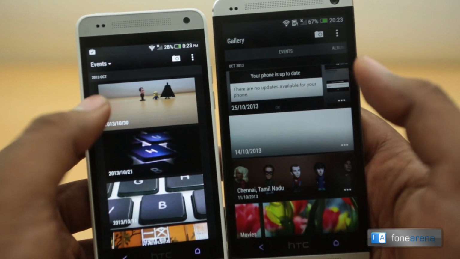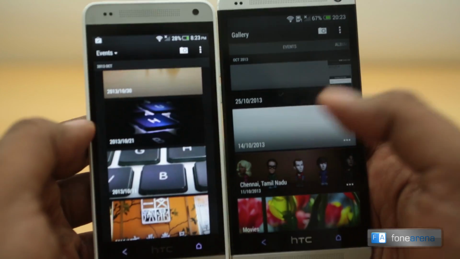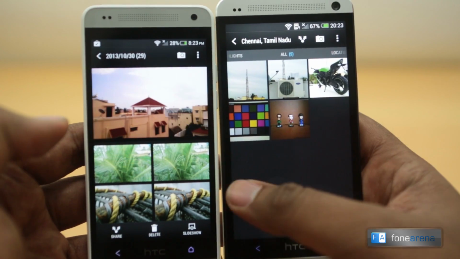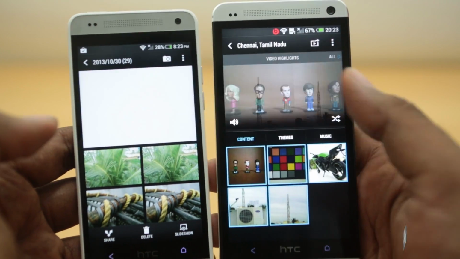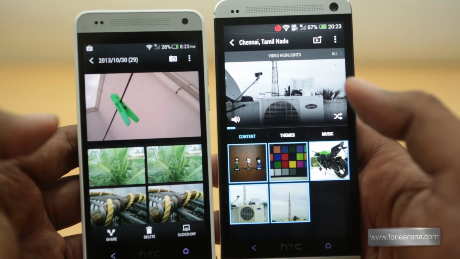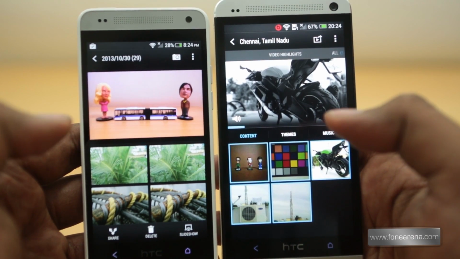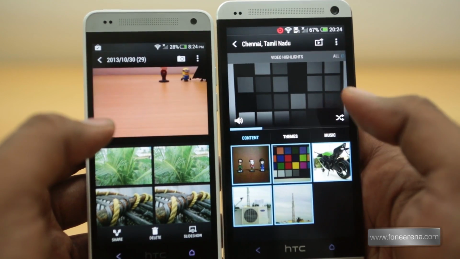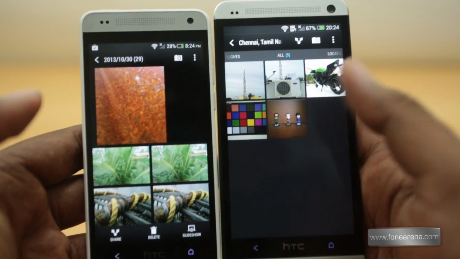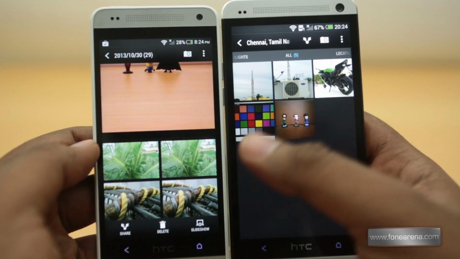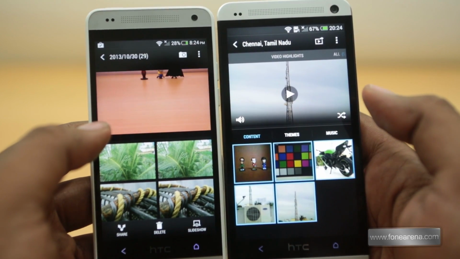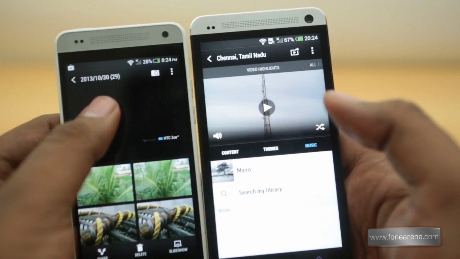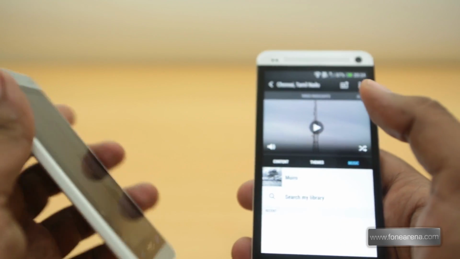So let's go into an event at the same time for both. Yeah, so it straight away plays video highlights, but it's hidden here in a tab. So when you open it, it plays the video highlights with music. So that's one major change here in terms of the video highlights user interface. Also, you can note that there are extra sounds for the user interface overall. It's pretty much cleaner than before.